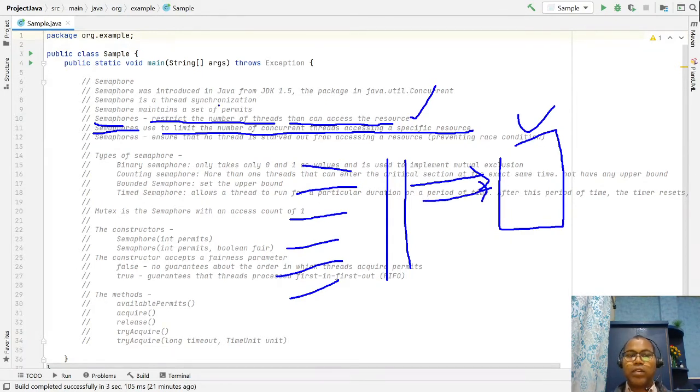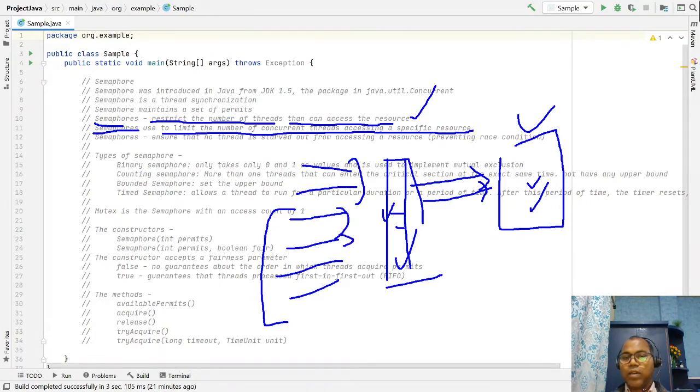For that, a semaphore maintains permits. Let's say two threads get permits, then those two can access these resources and the rest are waiting. Whenever these two threads complete their jobs, they release the permits, and then the permits come back, the next threads get a chance, and they go and access the resources. We will discuss this in more detail with an example.